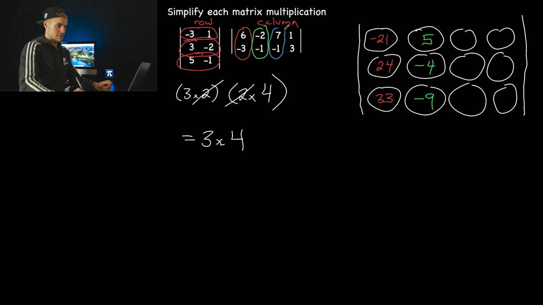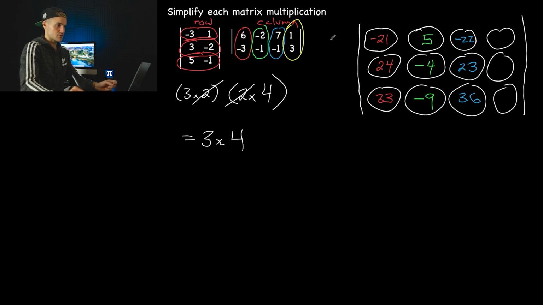Then moving on to the third column here. So we're going to be using this column right there, right? So third column, first row, third column, first row. So 7 times -3, -21, plus -1. So that's going to be -22. 7 times 3, 21, plus -2 times -1, which is +2, so that's going to be 23, like that. And then 7 times 5, 35, plus 1, so 36, like that.